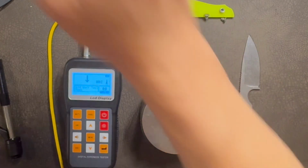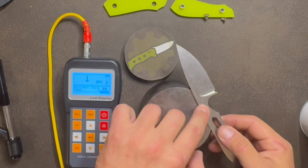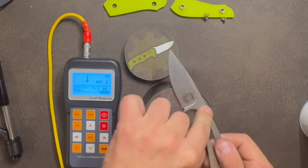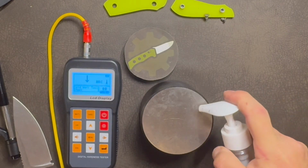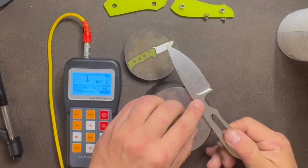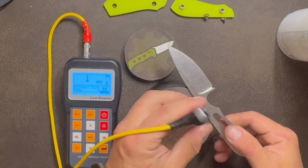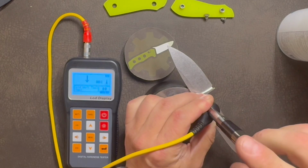Not something I would be very concerned about. If you watch my hardness tests on a regular basis, you know that flatness of the tested blade is critical to the accuracy of the Lieb tester. And this one feels absolutely flat. So I'm applying this incompressible fluid, which is in this case a sanitizing gel, to absorb any kind of cavities that may exist between the blade and the block.